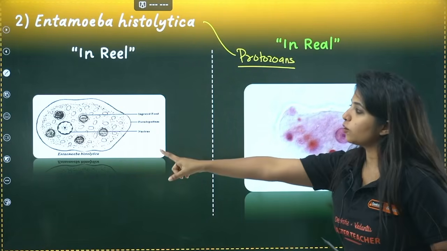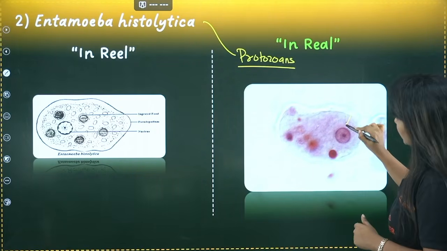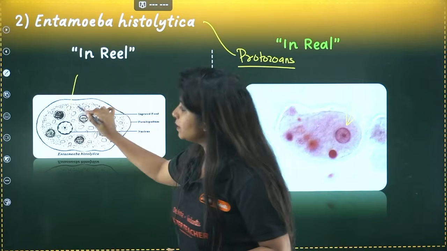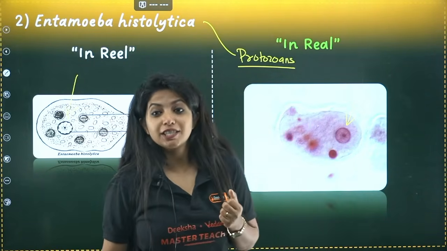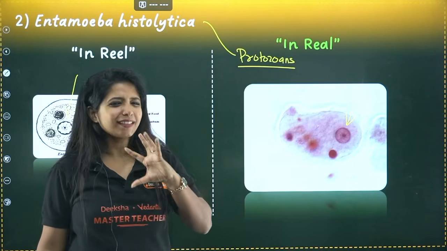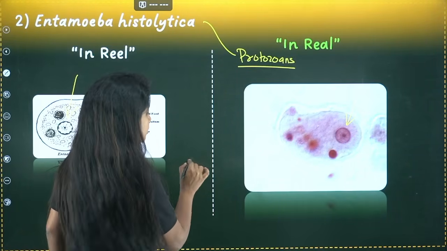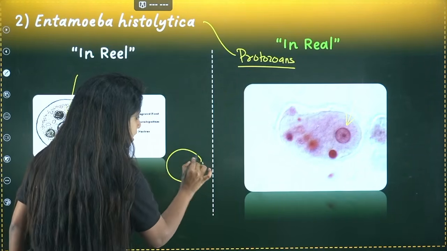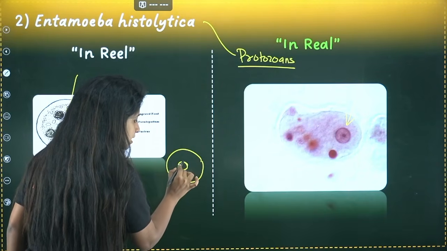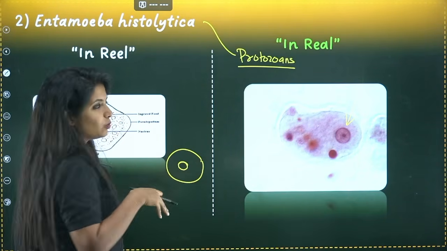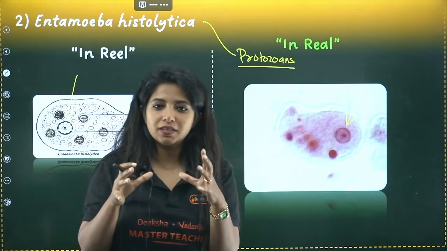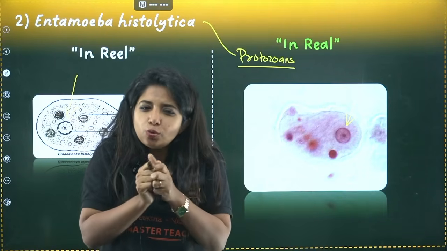Now, something is very common over here. That is this particular structure. It's prominently seen. What is this structure? This is their nucleus. Their nucleus is a bit different from the normal regular nucleus out there. So basically, in the central portion of their nucleus, the chromatin material which is there, the DNA which is there, is condensed too much.